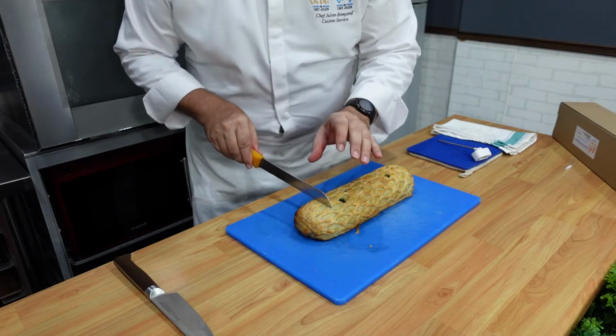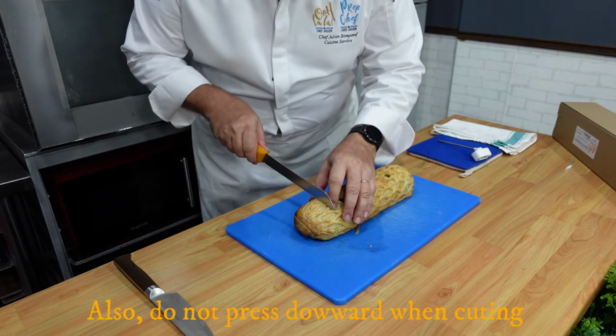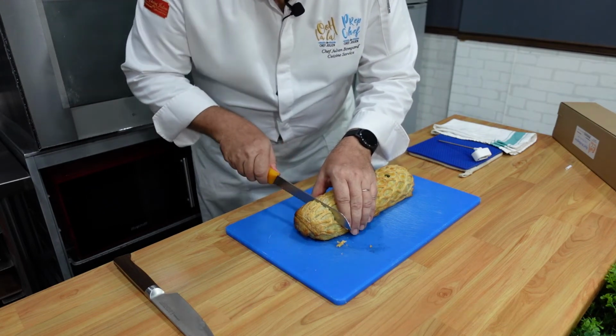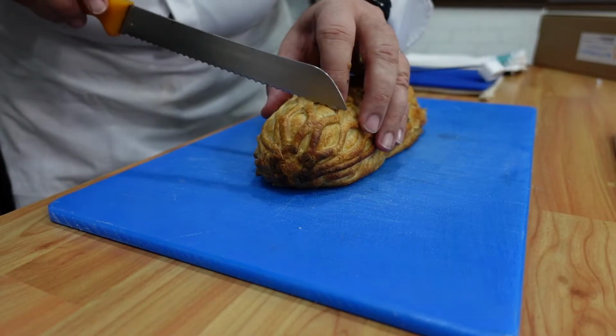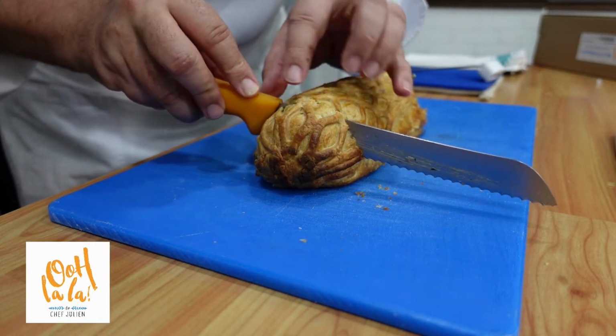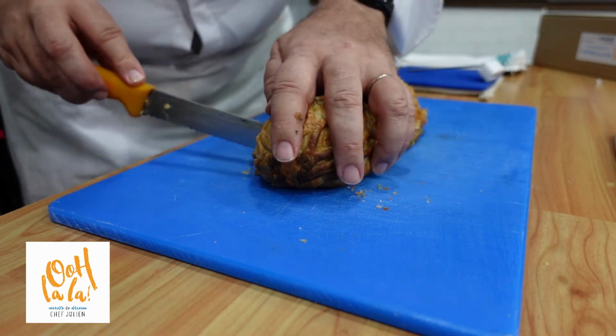So we go on the dough. We don't want to press too much when we are cutting. And we use all our knife from here to here. So you need to take your knife and then you cut using all your knife, without putting too much pressure on it.